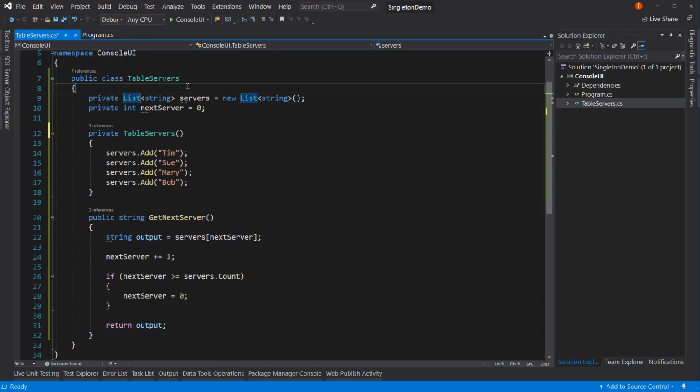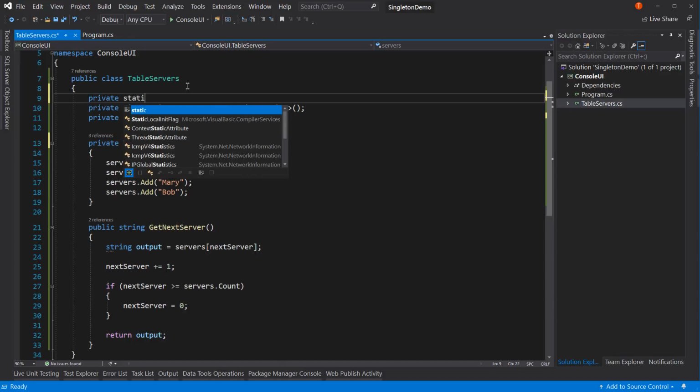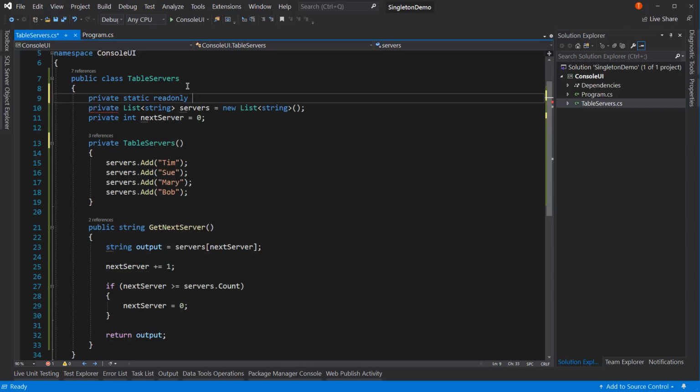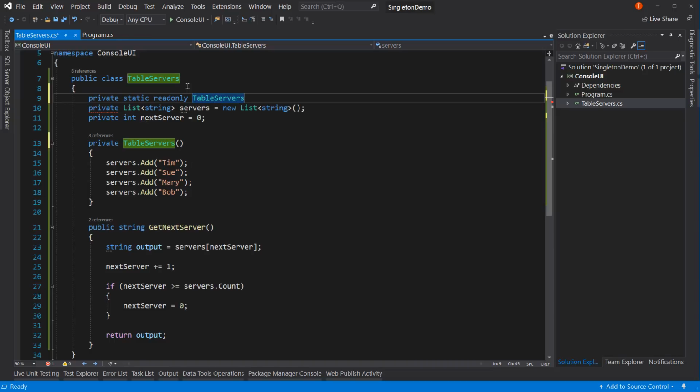Let's come up here to the very top, and we're going to say private static, and static is very important, readonly, and we're going to create an instance of table servers. That's the class we're in right now. And we'll call this instance, equals new, because we can create a new instance of it because of the fact that we're inside this very class.